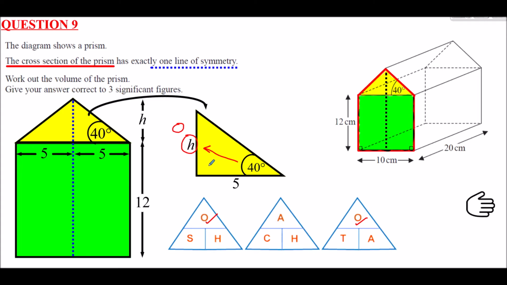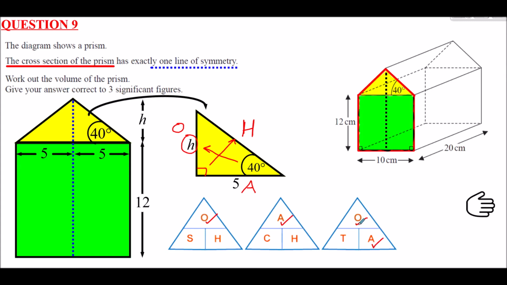The longest side is always opposite the right angle. So the longest side, the hypotenuse, is this one. I'm going to call that big H. We don't know that, we don't want to know it, so don't care. We therefore do know the 5. If this side isn't the opposite or hypotenuse, that must be the adjacent side, A. We do know the adjacent, so that's useful information, and we want to know O. So we're going to tick A and O.